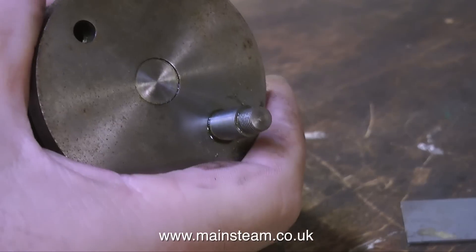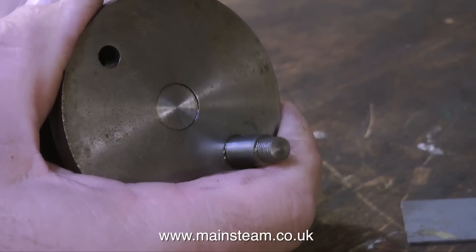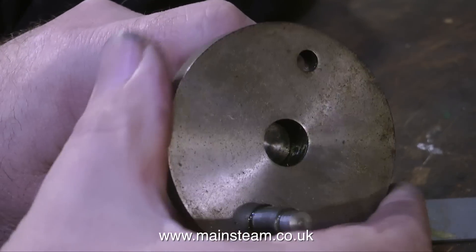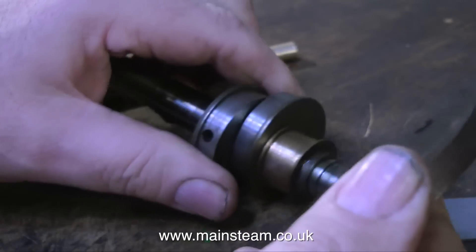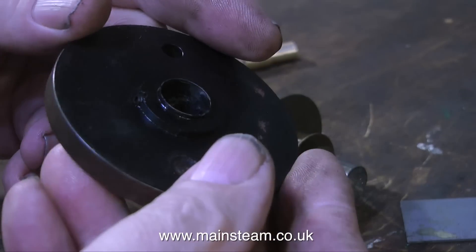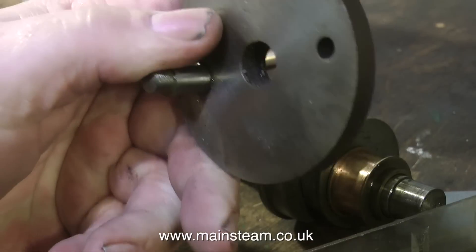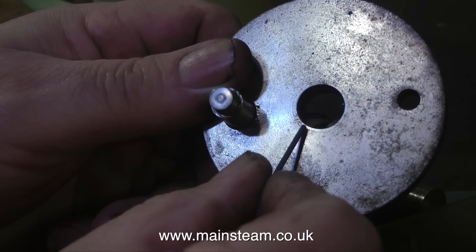I think I spoke too soon on the crankshaft being good. If you look at this, you will see that the crankshaft is loose in the crank web. With a bit of manipulation and slackening off the grub screw at the back - which was the only thing holding it - it came away. And it gets worse. Once I remove the crank web, I notice something odd: it's been sleeved. So it looks like the crank web was bored too big in the first place to fit onto the crankshaft, and so the builder sleeved the crank web. You can see it here if you look carefully - you can see the line, and that's the sleeve.